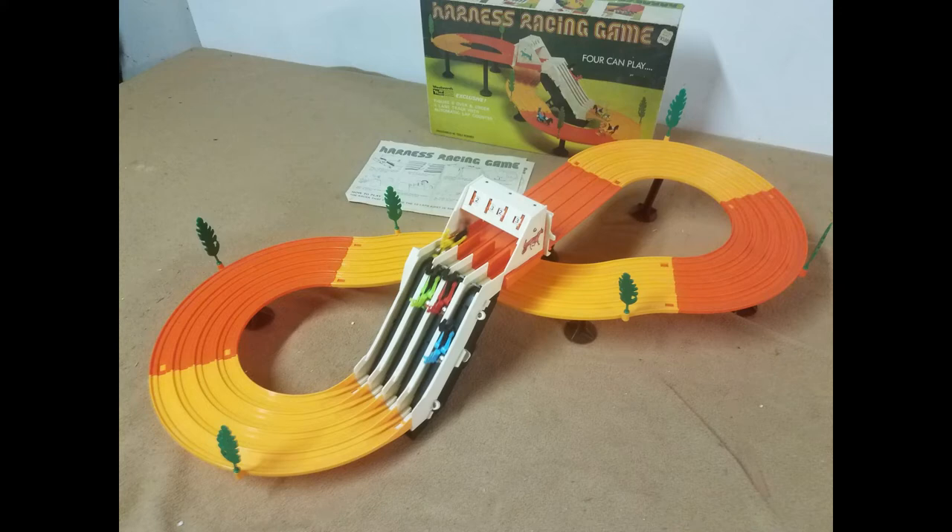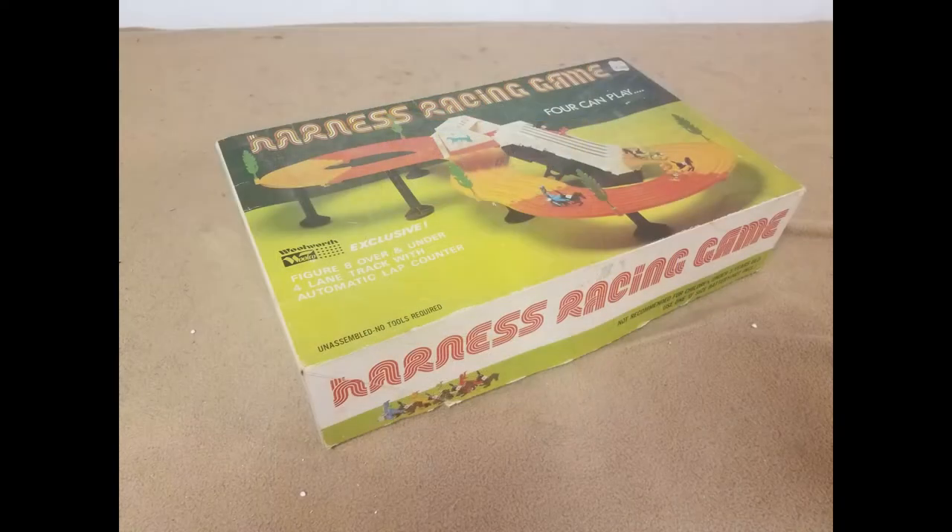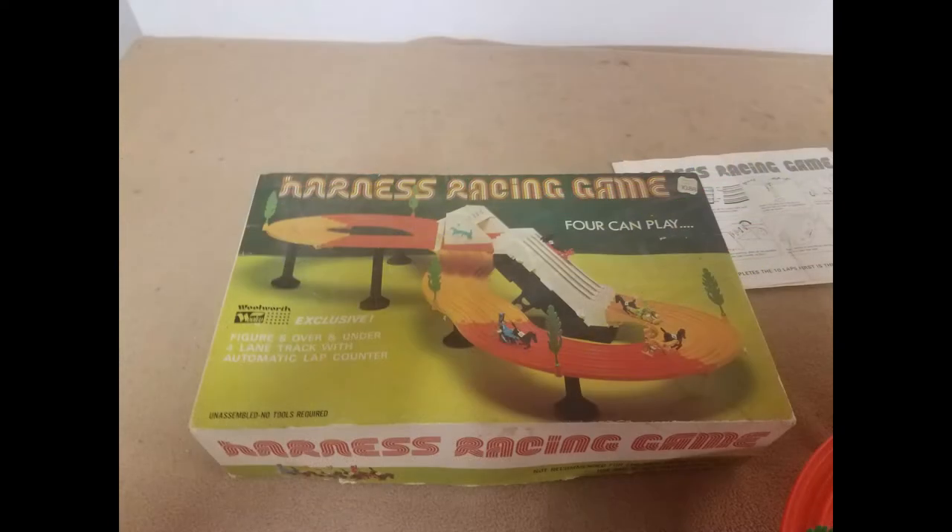This was a cool toy I discovered as I was looking through eBay building up my vintage toy collection. I never had one, but once I discovered it and bought one, I had to have three more — so I had a total of four. It's easy to assemble, easy to disassemble, and it's complete with a box.